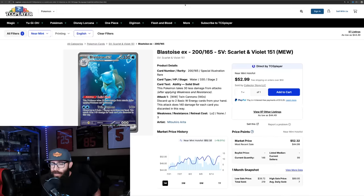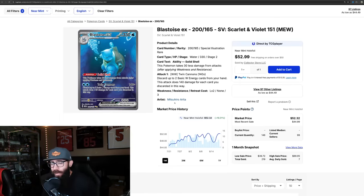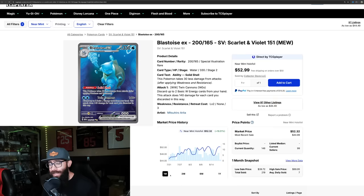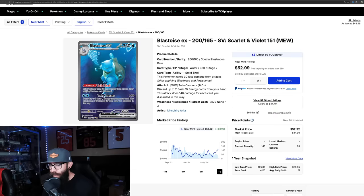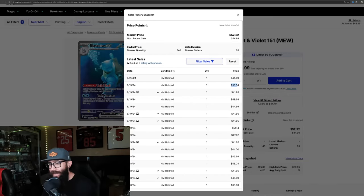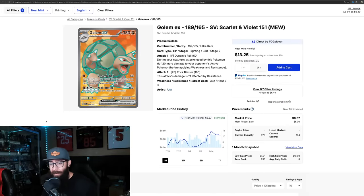Let's move into some singles here. There's not a ton with big moves currently, but they all seem to be creeping up as far as English goes. The Blastoise is up 16% in the last month - those are pretty good numbers, 16% is nothing to sneeze at - and it's 12% on the three-month chart. Beautiful artwork; Arita did the artwork on this card, absolutely stunning. It's cracking the $50 range, with sales even at $58 and $69. Then there's the Golem - not as popular a Pokemon, but some crazy moves.